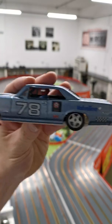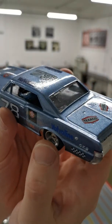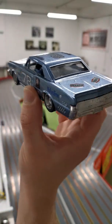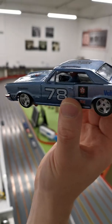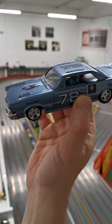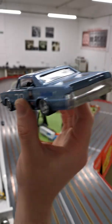So it does run really nicely, not quite as much punch as the last car, obviously only an S-can motor, not the long can, but it handles very nicely, even with the body. It did get a little bit tail happy in a couple of places, so when we get onto the timed laps, it might be more difficult to get a quick lap out of it. Good balance of where you're putting the power on to make sure it doesn't slide too much or kick out too much. But it's a really nicely put together car and ran really, really smoothly.